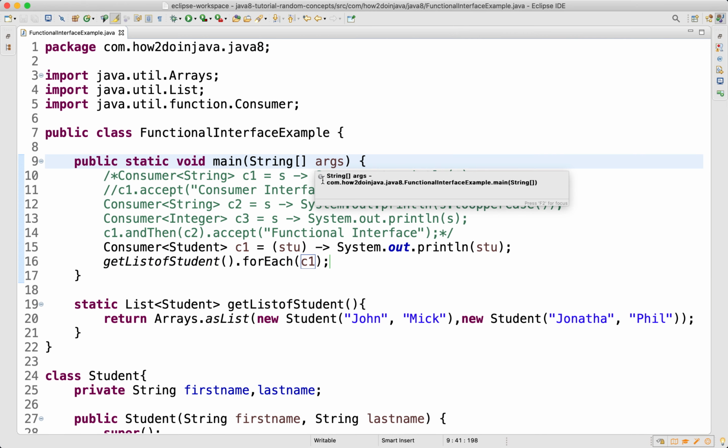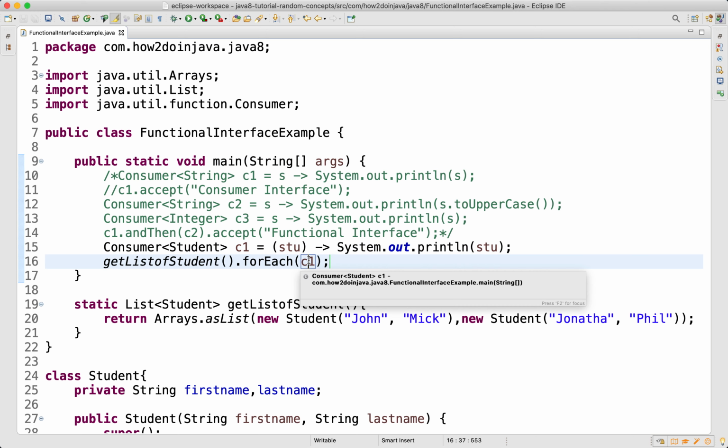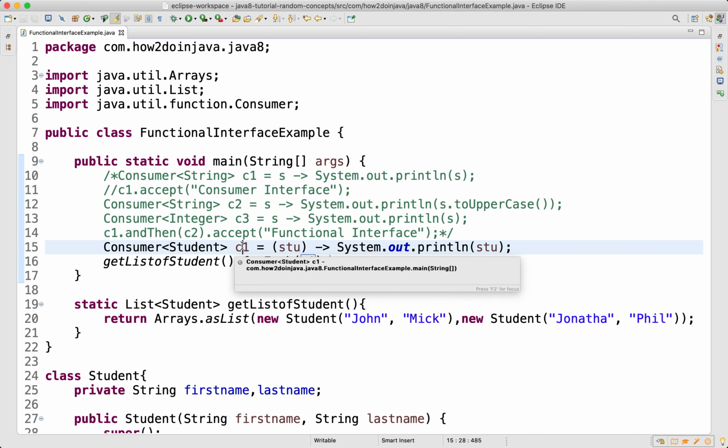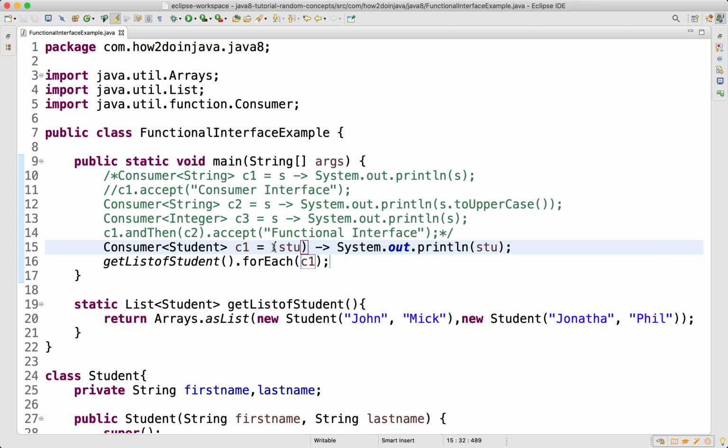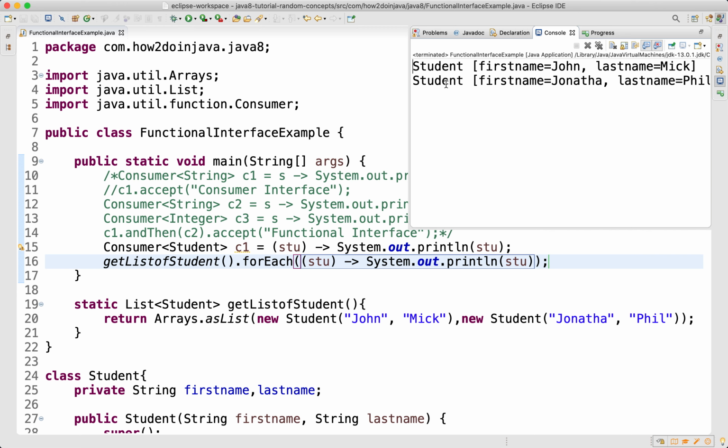We can either declare a consumer separately and provide it inside the forEach method, or directly provide the lambda expression, which is pretty much the same thing. Let's save it and run it again. Now we still have the same two student details.